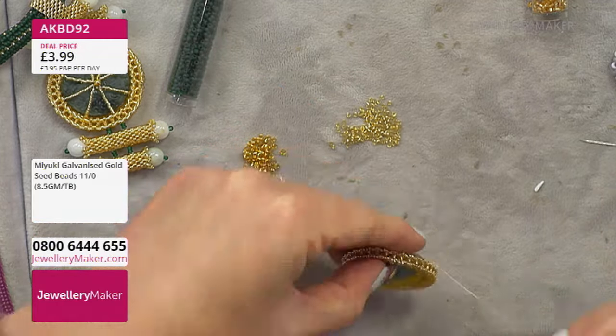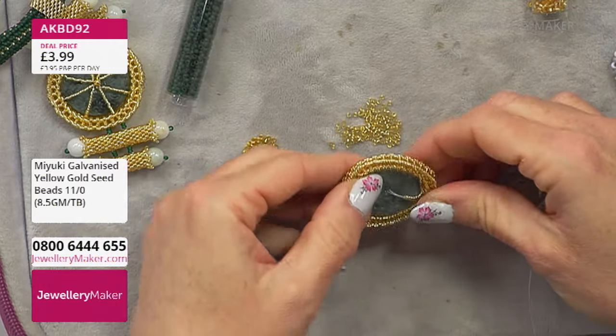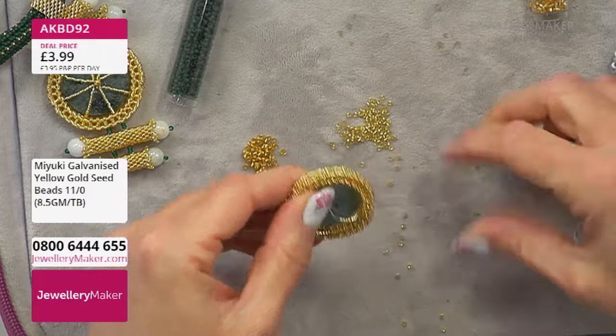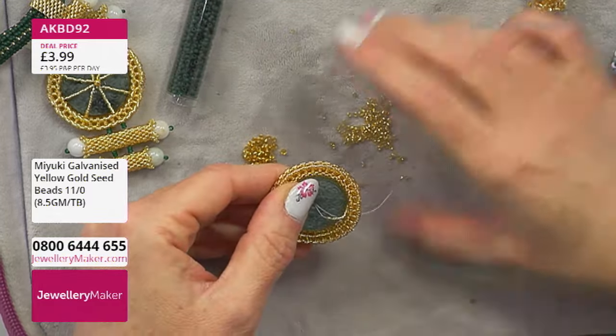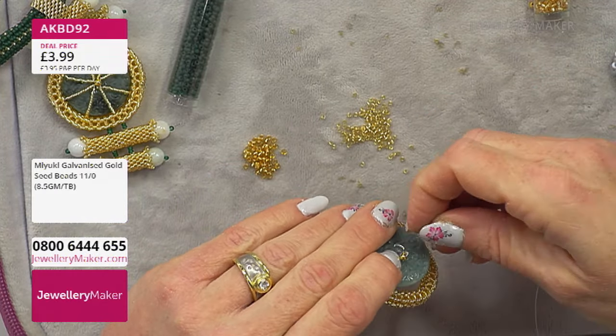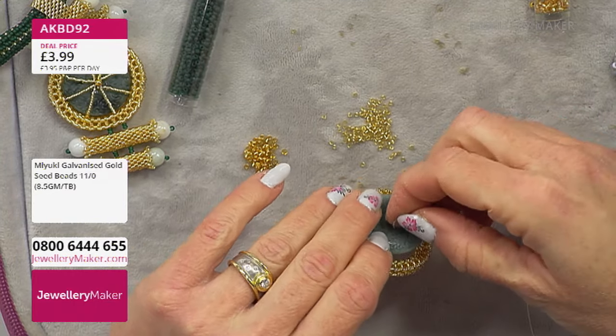Okay, you can have a look on the back. You want to keep going until all your 15 beads are sitting nicely in a row. This is probably the fiddliest bit of the entire design. Okay, now I've got one that's come through the middle, so just chase it back down again.